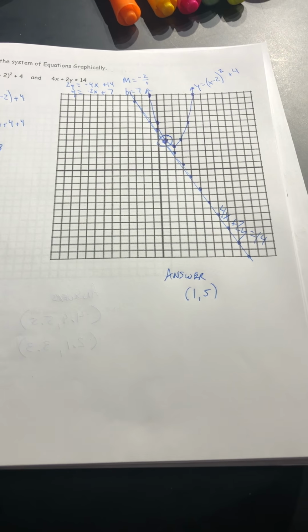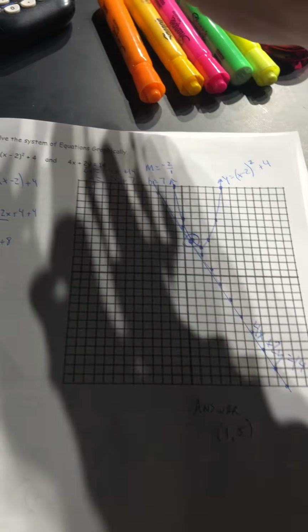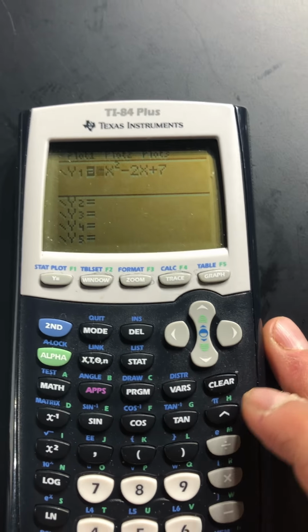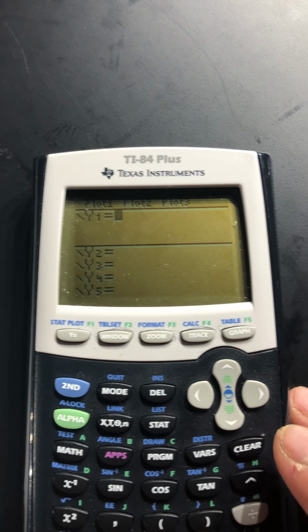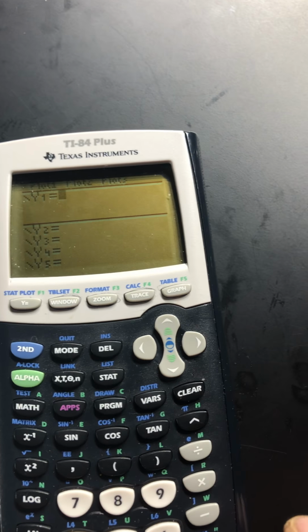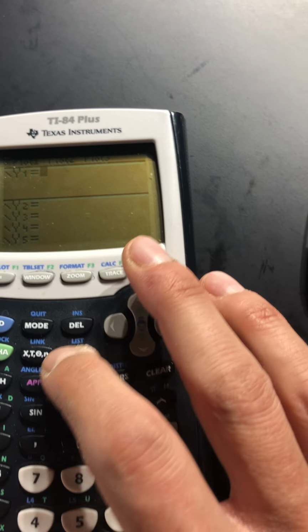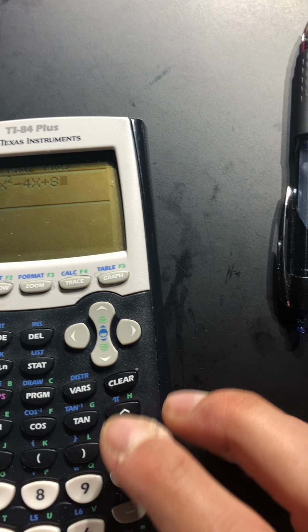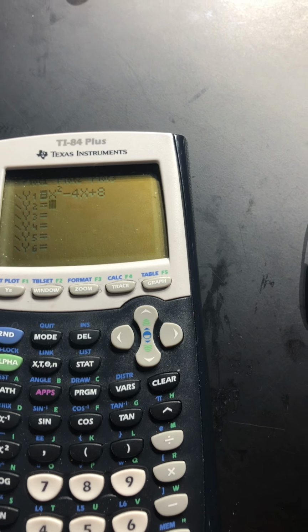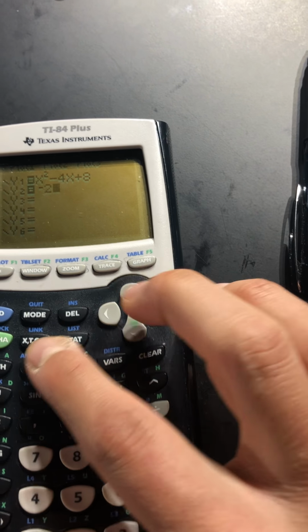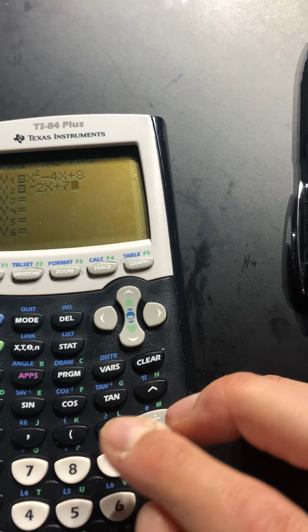Now, that might not be extremely clear to you for this one, so I am going to show you on the calculator how to do it. The first thing we're going to do is go to our calculator and plug these in. So I'm going to plug in the equation. You can plug in the original equation for the parabola, but you can also do it when you've simplified: remove parentheses, combine like terms. So here I have x squared minus 4x plus 8. And I'm going to type in the line below it. The line has to be typed in when y is by itself, so you have negative 2x plus 7.